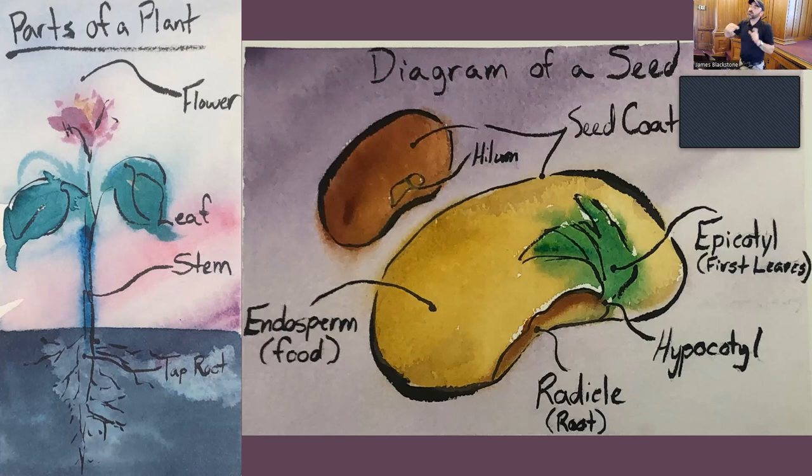The reason I talk about this is because let's say you kept that seed in the seed pack at room temperature and you want to save it for the next year. It's been eating away at that pack of food for a whole year. But if you want to save seed from one season to the next, a best practice is to put it in a Ziploc bag, press the air out, put it in the freezer, and leave it there until you're going to plant. Not take it out midwinter and look at it and read the package and then put it back. Don't open that Ziploc until you're ready to plant.